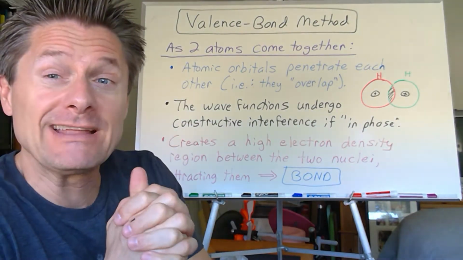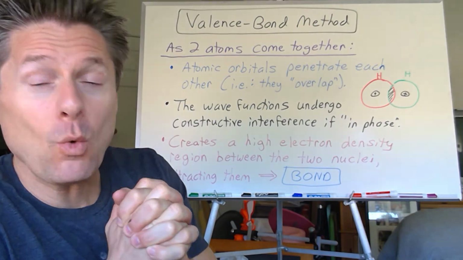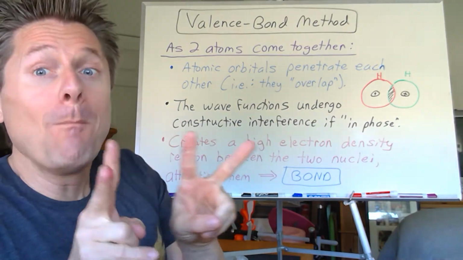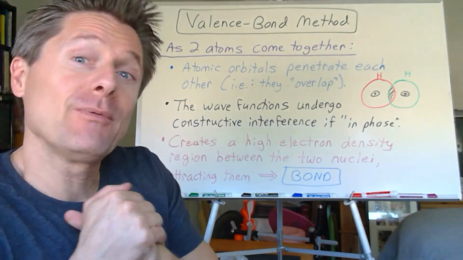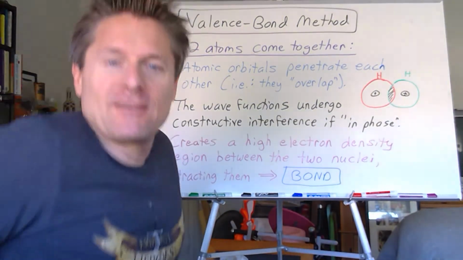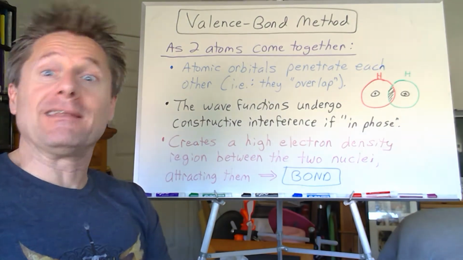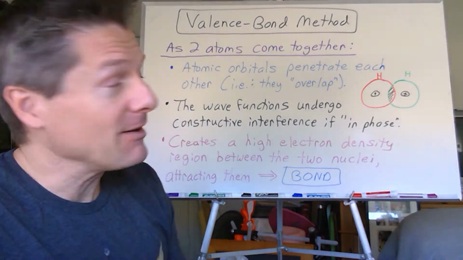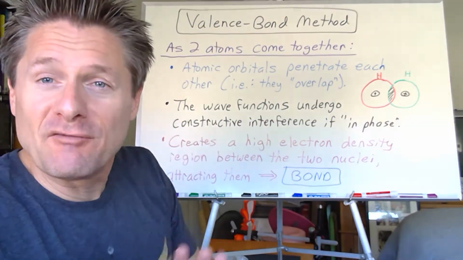I think qualitatively it's good to think about, but it doesn't quite match experiments, so we're going to have to modify it a little bit with what's called hybridization, and then it kind of matches experiments. So we had to fudge it a little bit until molecular orbital theory came along later. But in essence, what's the valence bond method?